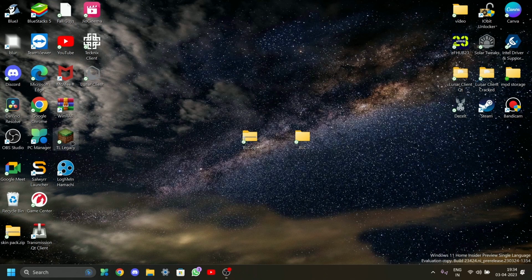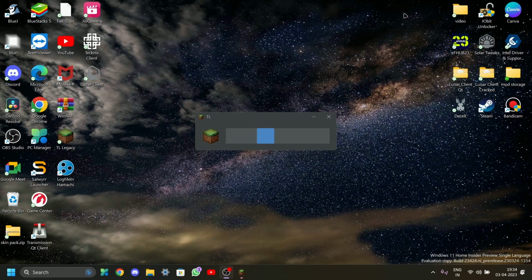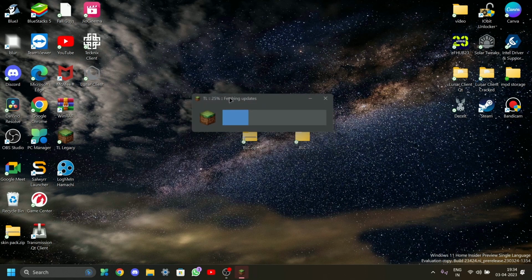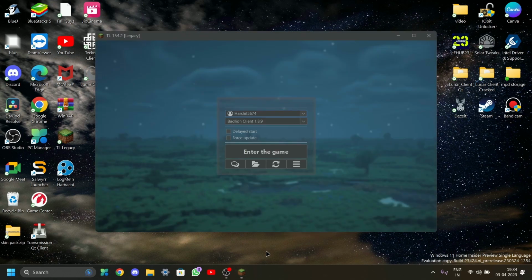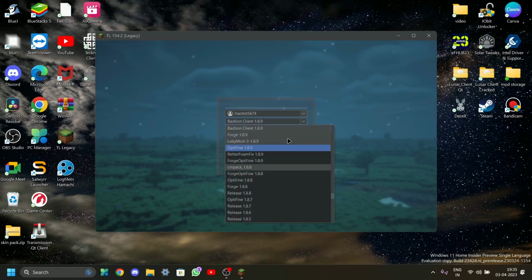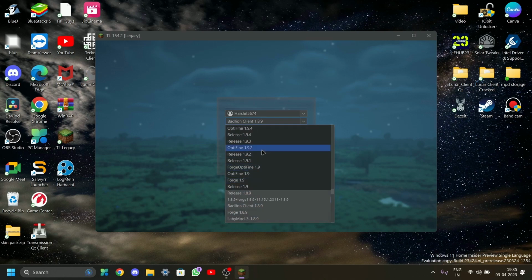Now what you need to do is open TL Legacy. I'm just going to do that real quick. Yeah, it is opening. Yeah guys, it has opened, and you just have to search for Badlion client 1.8.9 in here.